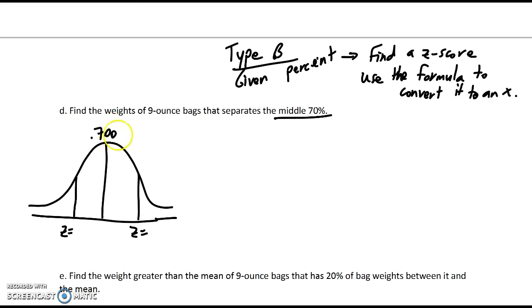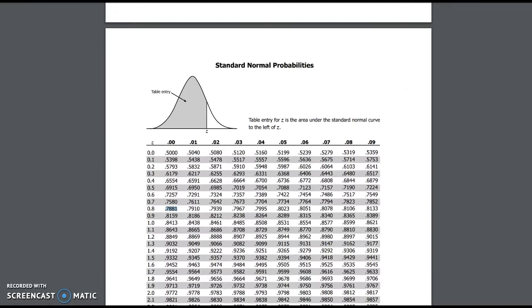Well, there's 70% in the middle. Okay, that's great. We can figure that out. But unfortunately, if you just go to the table and look up 70%, you're not going to get the right answer. You need to figure out what percent is below your z-score. What percent's actually right here? If I can look that up on the table, then boom, I got the z-score. Well, it turns out if 70%'s in the middle, there's 30% in both of these tails, right? And since the normal distribution is symmetric, 30% divided by 2 would have to be 15%. Together they all have to add up to 100%. So, if I can find the z-score that cuts off 15%, we win.